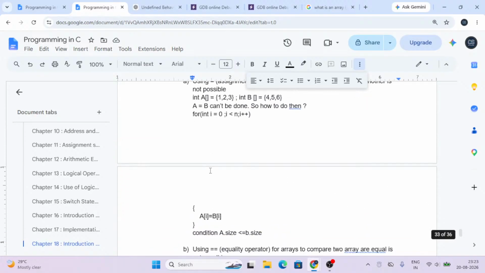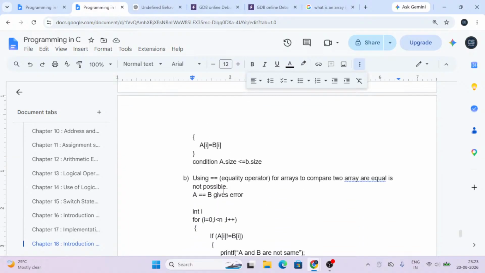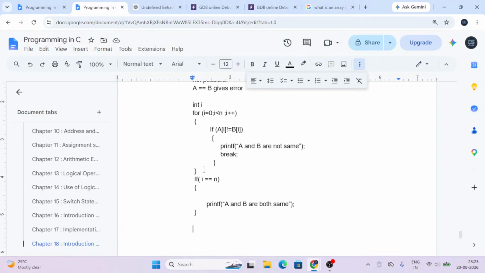It is not like normal variables, like int x. If you want to compare int x with int y, x equal to y, you can do. But in an array, you have to write this much code to see if both a and b are equal. The conditions are that a and b should be the same size and same data type.